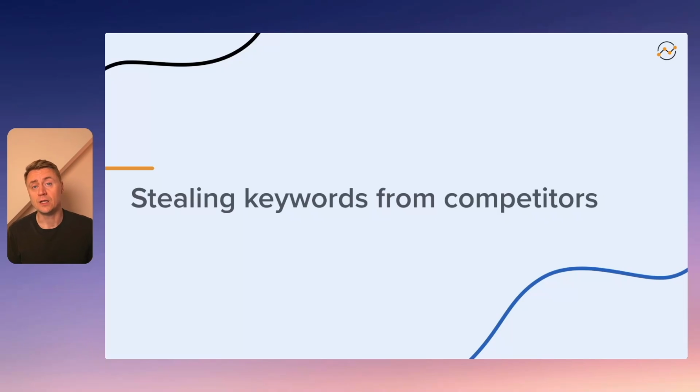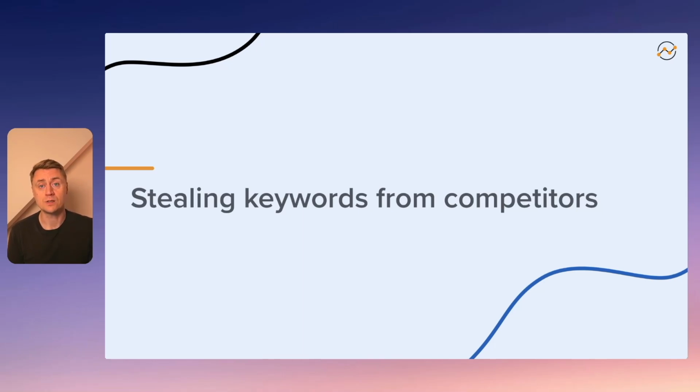Since keywords have been a part of SEO and Google Ads strategy for a long time, of course, there are tools to help you with keyword research. You can analyze your competitors and check if there are keywords you can ethically steal. There are a lot of tools that help you with this. Some of them focus more on SEO, but in the keyword research phase, this doesn't matter. As long as you get the keywords that might work for you, that's fine.